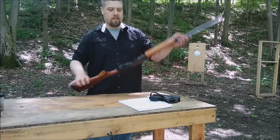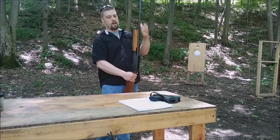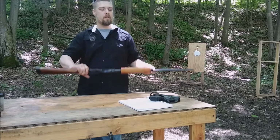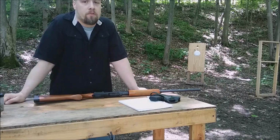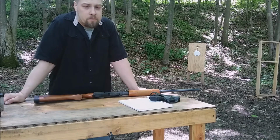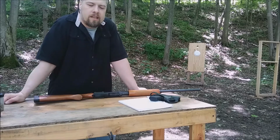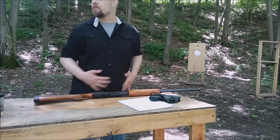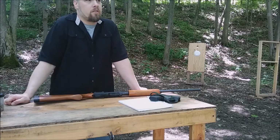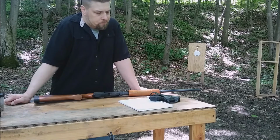This thing sits kind of in a lockbox that's facing up towards the ceiling, but there's not one in the chamber. So that's how I keep these two weapons ready, and I will employ both of them for home defense under certain circumstances. But I do have one that is a little bit of a preference, and I think that if you only can get one gun, if you can only afford one of these type of guns, I do think there is a little bit of a winner, and I'll explain that in the end.